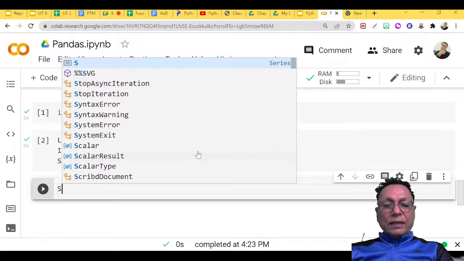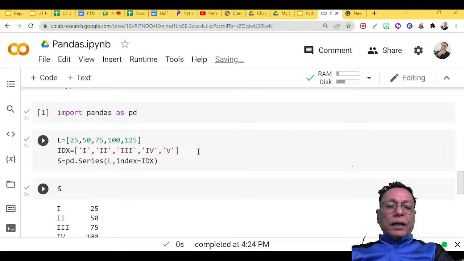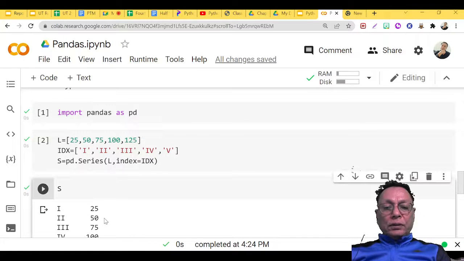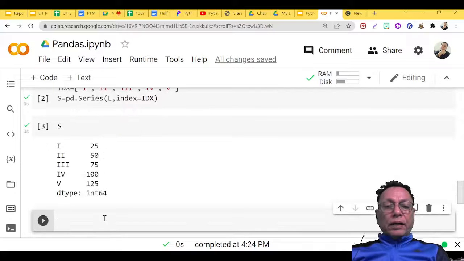You simply say s and press Shift and Enter. So observe here, this was the list, and this has produced a series with indexes Roman 1, 2, 3, 4, and 5.